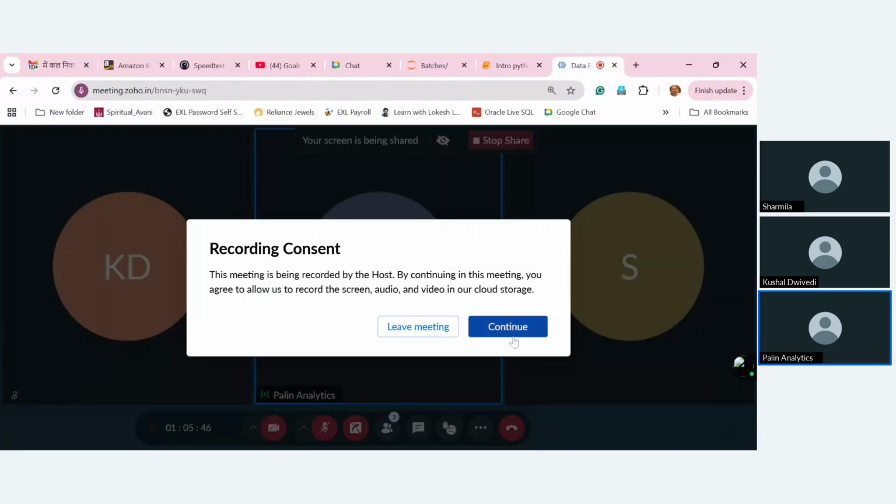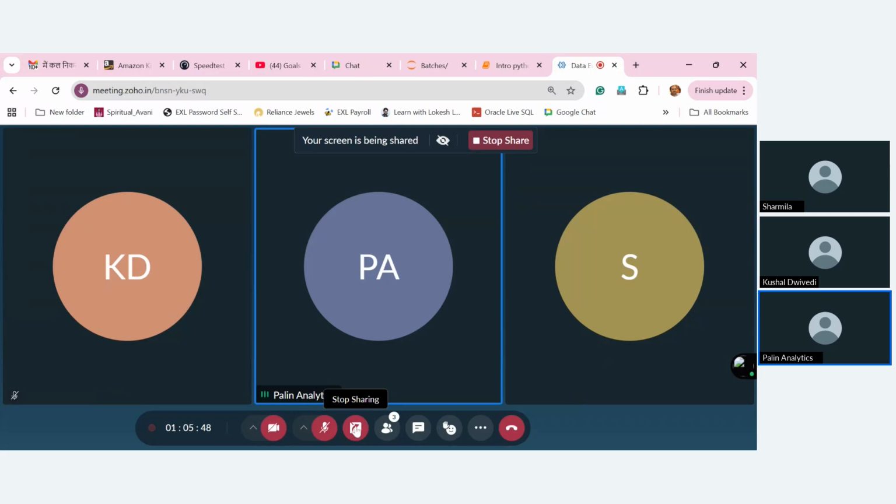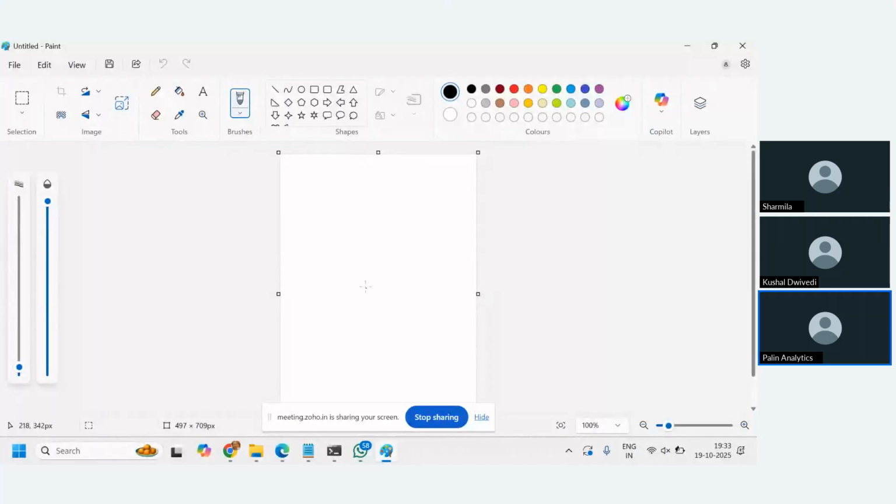It is very easy. Let me open Paint. I'm just trying to tell you what actually it is. Is my screen visible? Can you see it?